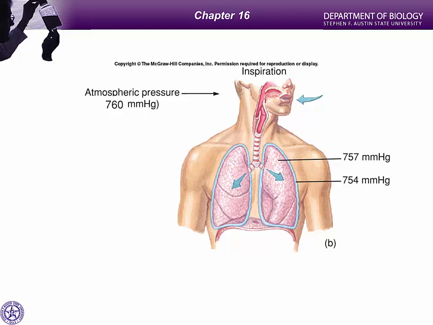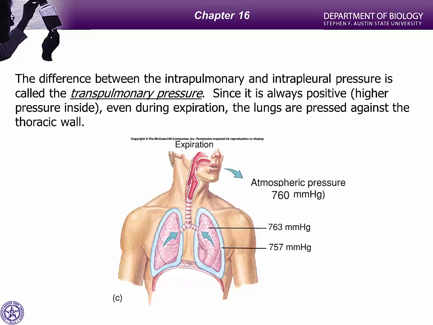When we inhale, we can see that our pressure in our lungs, because we're increasing the volume, is going to be slightly lower, 756 millimeters of mercury. With a lower pressure, now we've got a gradient. Air is going to rush in to our lungs from the outside, following the low pressure. But still, even when we increase that cavity, our intrapleural pressure is still going to be lower. So our lungs are still pressed against the body wall.